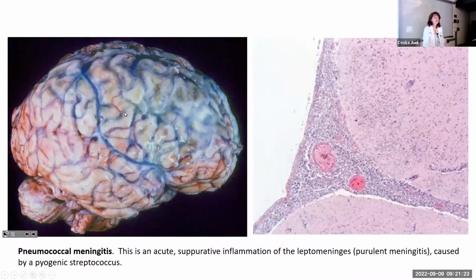Here's another example of a purulent inflammation. Which part of this brain is normal? This one or this one? Anterior or posterior? This is normal, yes, because here I can see through these leptomeninges, there's some yellowish, whitish film of fluid. And if I take a section from this area, I see neural tissue here, some congested blood vessels, and a lot of inflammatory cells. So this is an acute suppurative inflammation of pneumococcal meningitis.